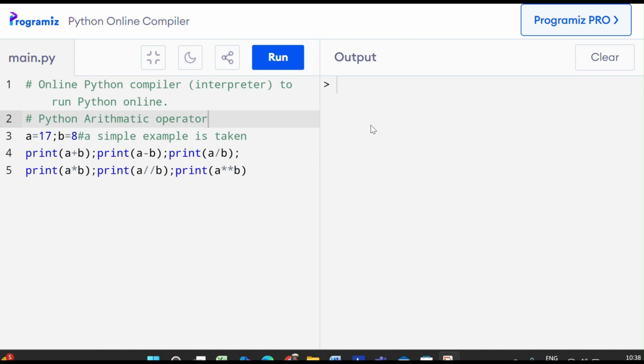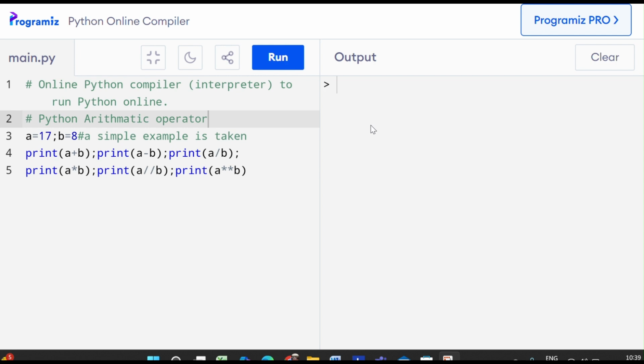Python arithmetic operator. Let me take a simple example. A is equal to 17, B is equal to 8. I am writing codes for each one of the arithmetic operators.